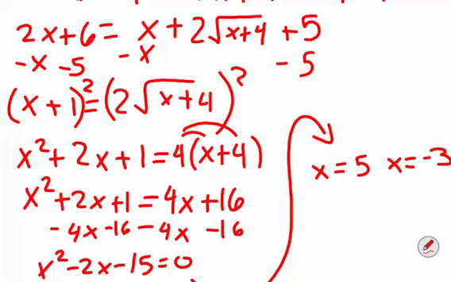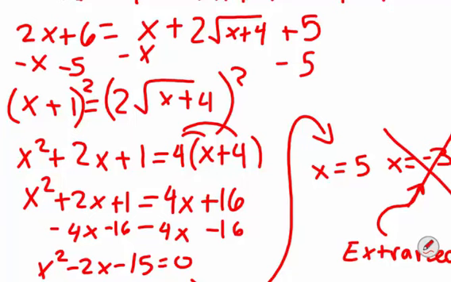But we do need to double check these to make sure they work, because we might have created an extraneous solution when we squared it. So we're going to double check them, plug in 5, plug in -3, and see which one, at least they both work. And you'll find that -3 does not work, and it runs off, but that is an extraneous solution, so we need to cross that off our list.